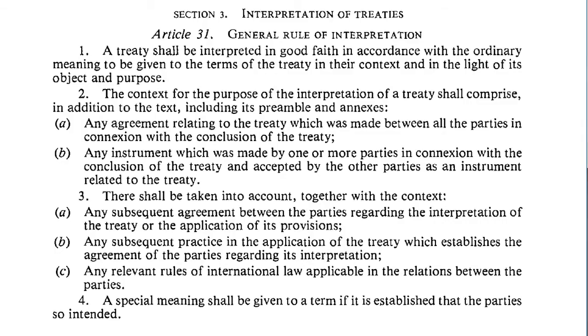I just note that these are all different means of interpretation in Article 31 that, as presented in Article 31, are not in any particular hierarchical relationship with each other. So I think Liesbeth is right that you start with the ordinary meaning of the provision that you're interpreting. That's the most obvious place to start. But actually, these different means of interpretation all come into play as part of a combined operation in order to reach an authentic interpretation of the treaty. That is, what did the parties actually intend or mean when they adopted the provision at hand?